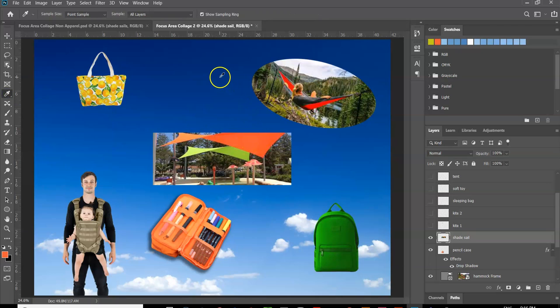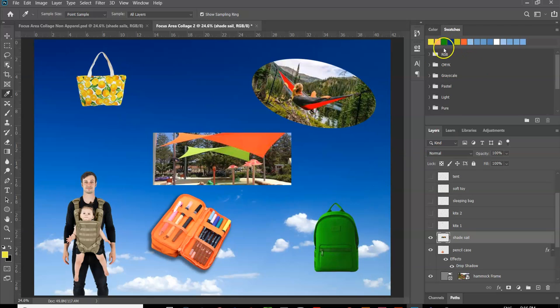And what I'm going to do first of all is choose some colours from the different images. So I'm going to have a colour from my background, a colour from my bag, a colour from my pencil case, maybe a colour from over here. So you can see I'm building a really lovely colour palette over here.